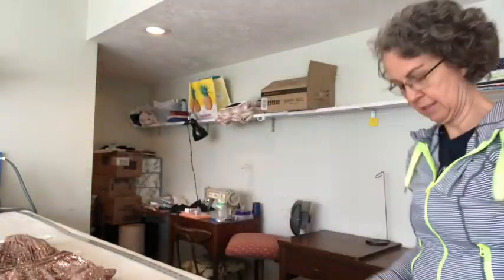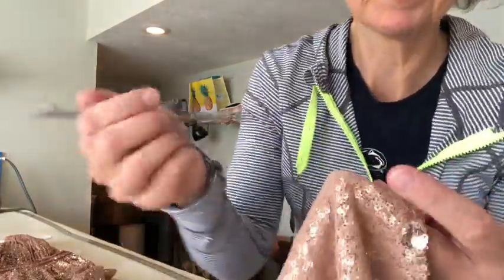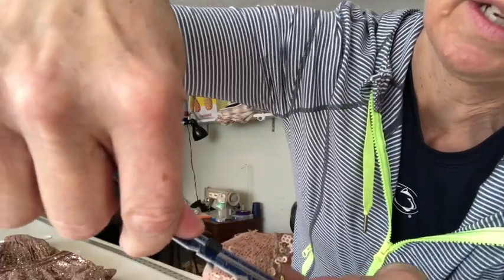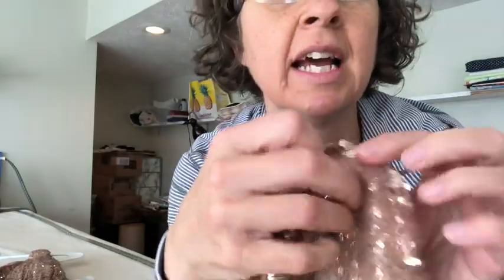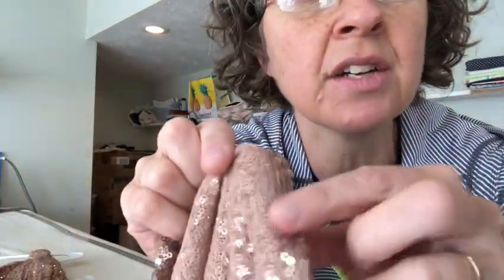Let's get my measure. Let's measure this. Now it's 3/8 inch, which is fine. We can do 3/8 inch. But it's only folded over once. And the reason that this is going to be nice is that it's not going to fray, because it's sequins on stretchy tulle. Yay, it's fantastic.